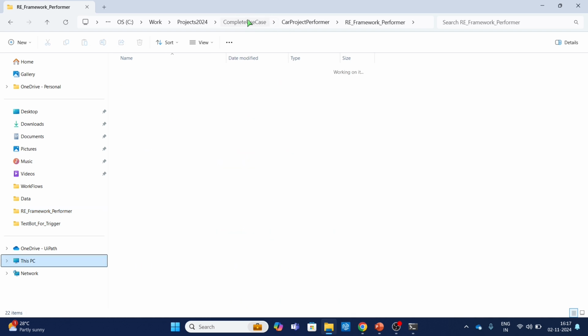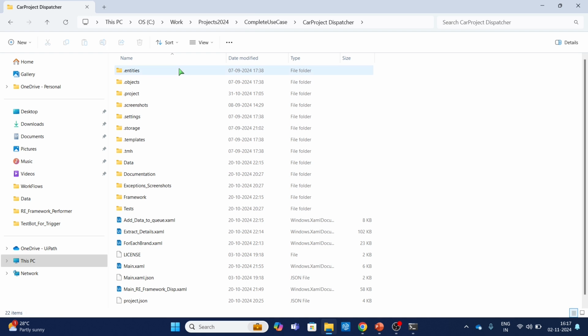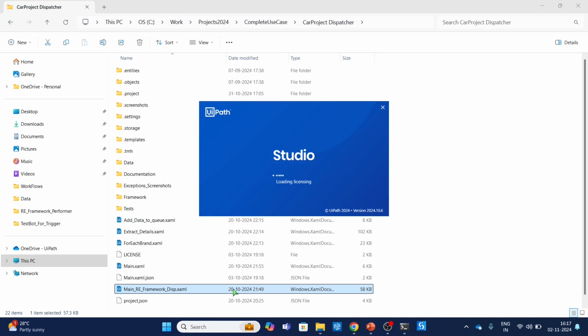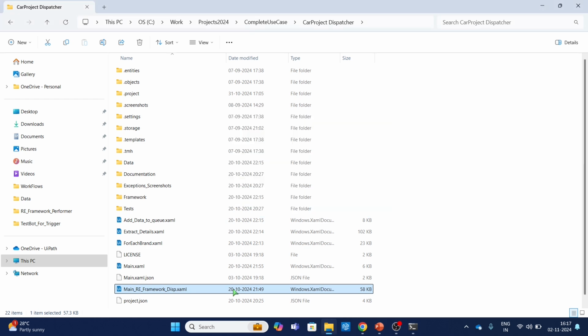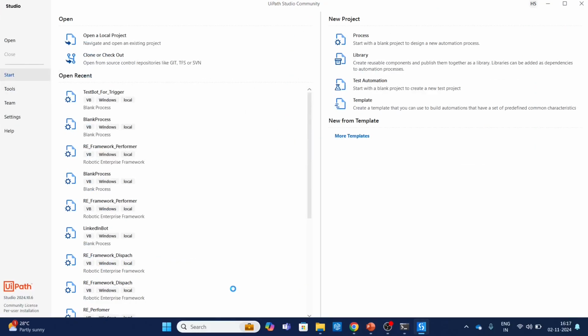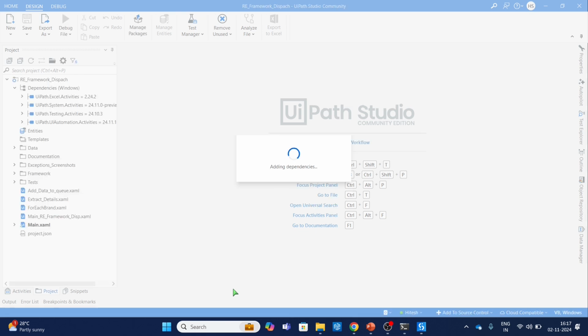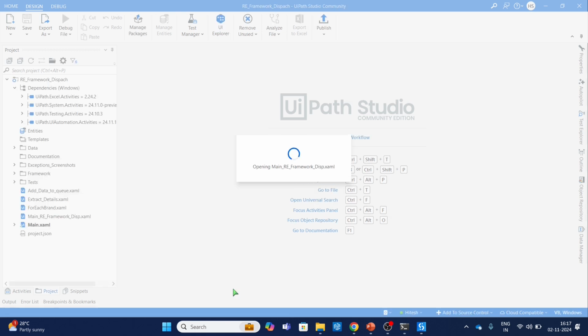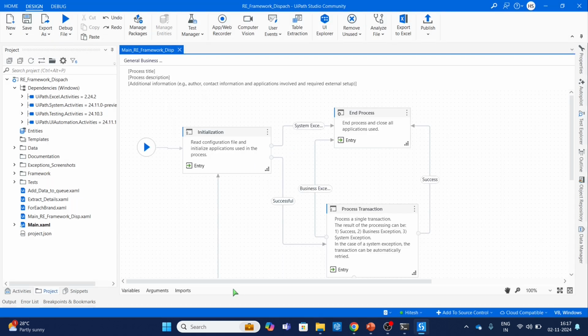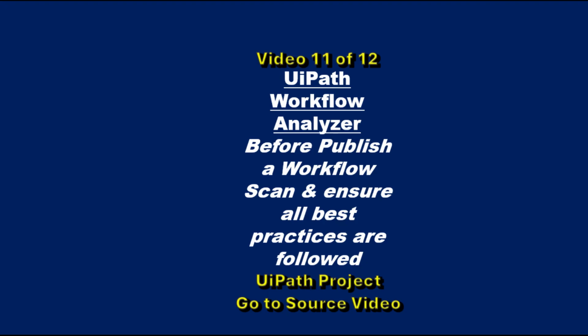First, we will publish the dispatcher. We have already tested the dispatcher. So, from where you have to publish it: from the RE Framework main file, not from the project main file. In UiPath, when you use RE Framework, it is a machine template, and I have explained in detail how UiPath RE Framework works in the last video. If you are following this UiPath practice project, I am sure that you will be able to connect what I am saying.